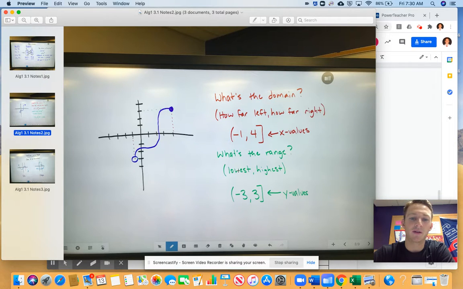Range is how low does the graph go to the highest point of the graph, right? So what's our lowest point? Right here on the graph, and we're using y values. So let's draw our little dots all the way to the y-axis, and that is at -1, -2, -3, and we're at an open circle. So the lowest point is an open circle, -3. Now where's the highest point? Right about here. Let's go over to the y-axis. This is a +3 and a closed circle, so a closed bracket. So domain is all the x-axis values, and the range is all the y-axis values.